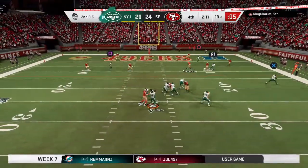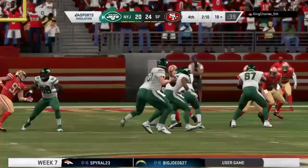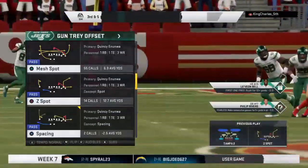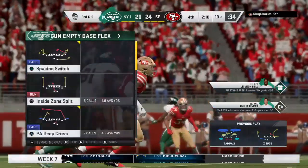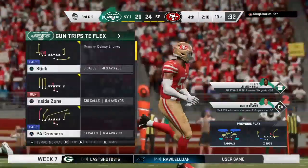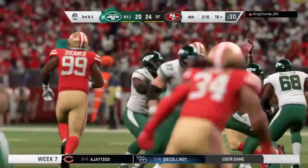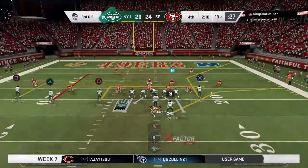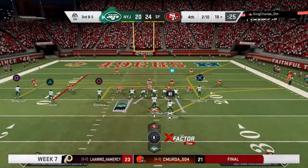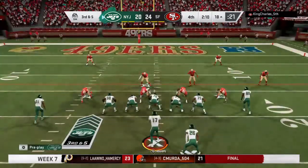2nd and 5 now. Rivers throwing middle, but it's incomplete. Quincy Enunwa with the intended receiver, and it's 3rd and 5. I guess they're in a situation now, 4th quarter, where they're forced to take some chances, but I don't know that that was the type of chance you want to take. And that one could very easily have been intercepted, and if it does get picked off, that could possibly seal this one. One of the bigger plays in the game thus far, and the crowd getting into it as we come up on a big 3rd down.